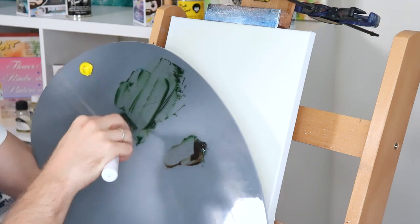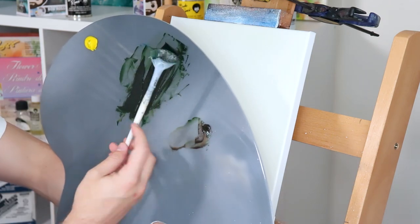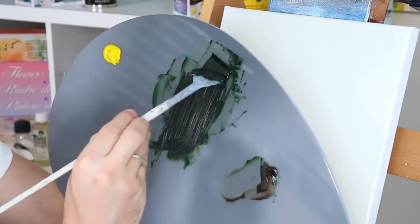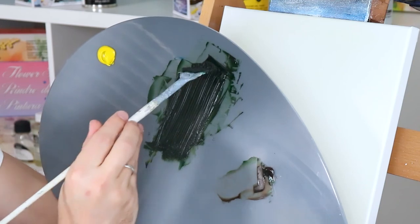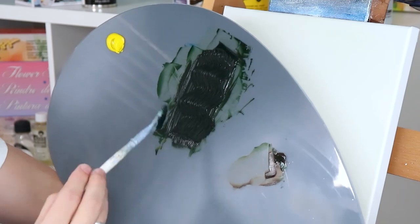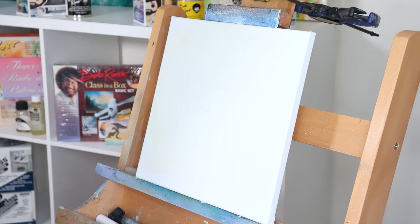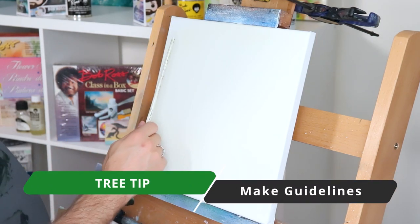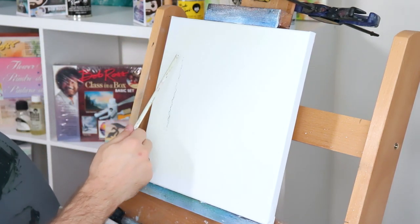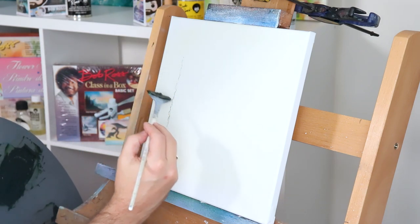This dark color is gonna help your trees stand out when we put the highlight on it, because it gives contrast. With a soft number six fan brush, make sure you coat it nice and evenly across all the bristles — get the front and the back, and we want a lot of paint on here. The more paint, the better for any beginner. Wiggling your brush through will help push the paint to the very tips. When you approach your canvas, come straight at it and give yourself a nice guideline — just go straight down with your paint, you don't have to push hard, and give yourself a basic trunk line to follow.